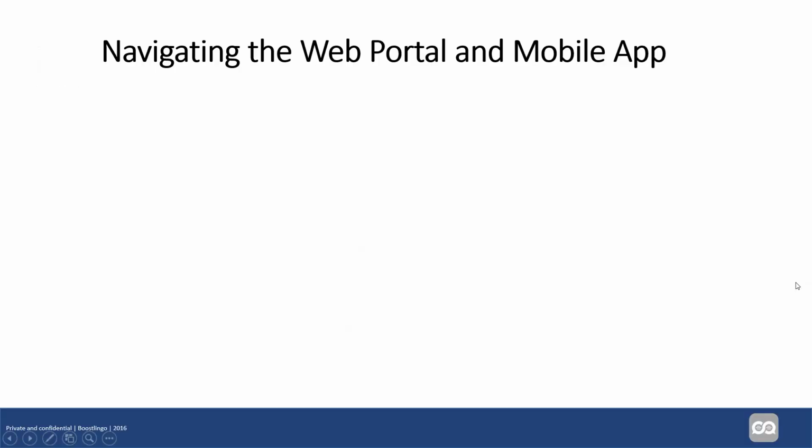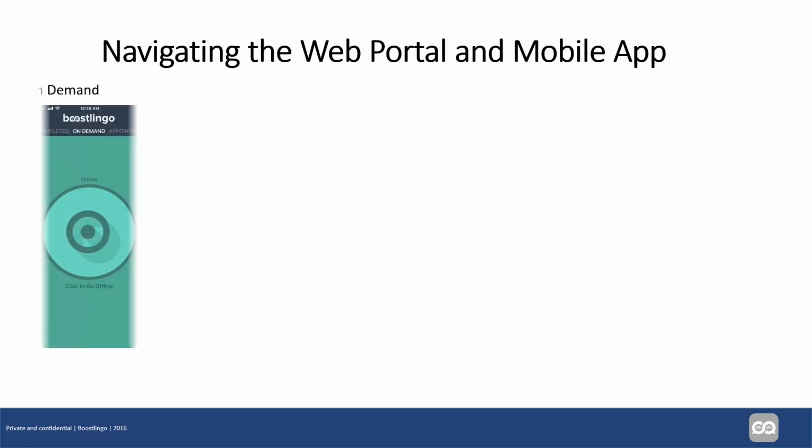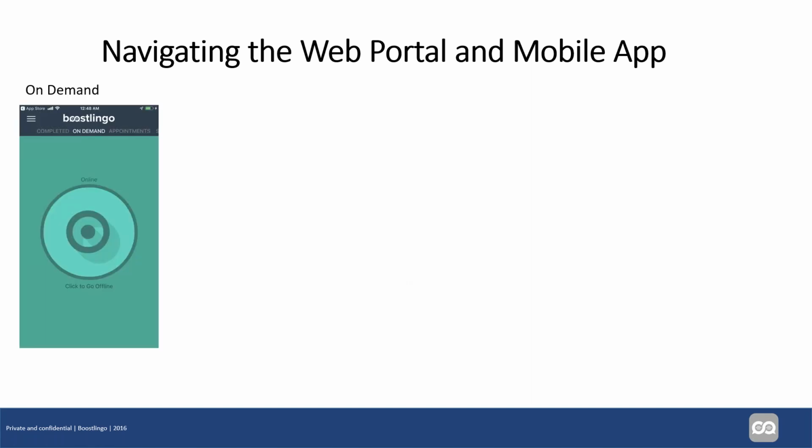Let's talk a little bit about navigating the web portal and mobile apps. After this PowerPoint, we're going to get into a full demo where I'll show you the actual platform. Once you log into the mobile app, you will see a screen such as this, which has the key components at the top: completed, on-demand, and appointments. You want to go ahead and click on appointments.